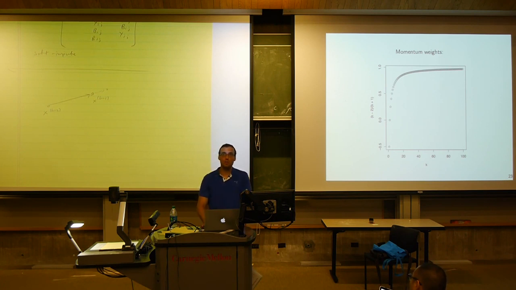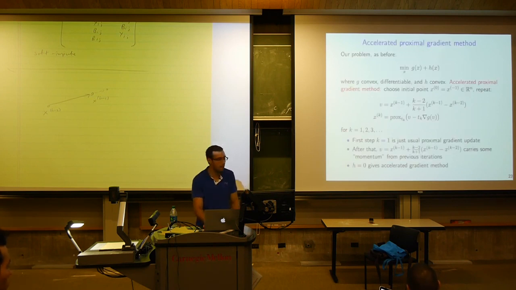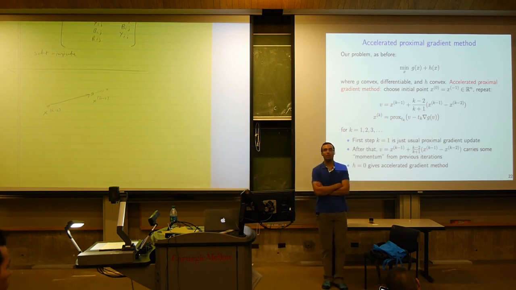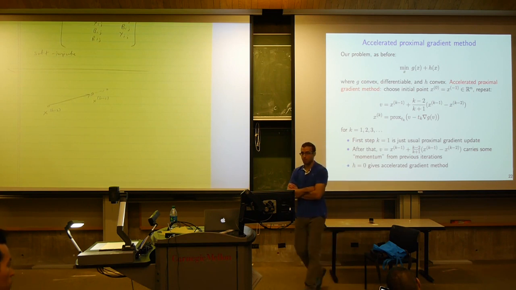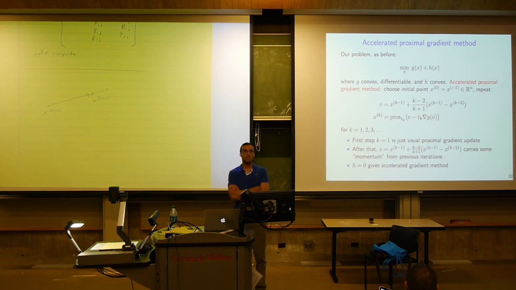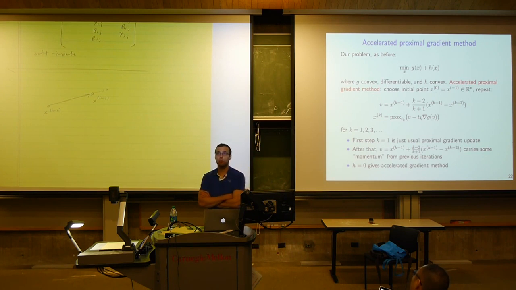We're asking ourselves to be carried forward more and more by the direction of previous iterates. So why is that a useful strategy intuitively? Why is it useful to have more and more momentum as the algorithm proceeds? Why do you think that's the case? Think about gradient descent when h is 0. What do we know about these steps as the algorithm proceeds? They're getting smaller and smaller because the gradient's getting smaller and smaller. So what does it mean to have more momentum later on? It's pushing us farther at the time in which we take smaller and smaller steps.